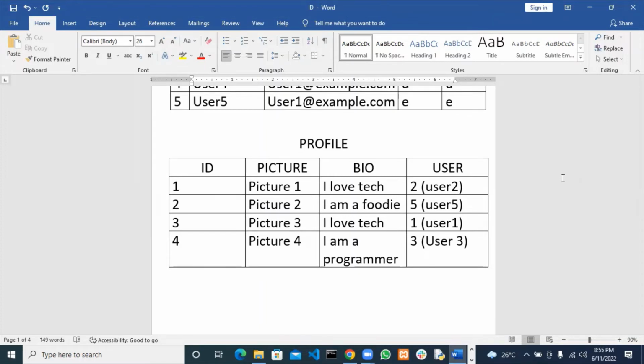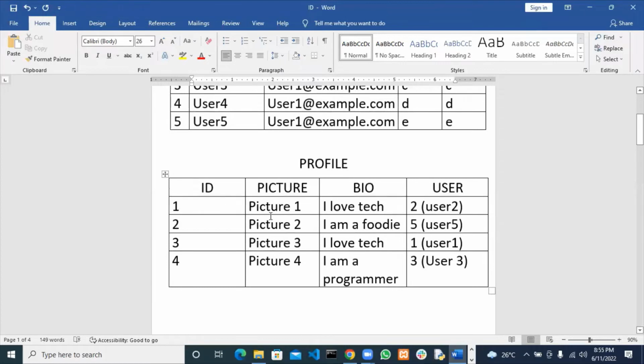So what we do is assign it to a particular user. That process of assigning is called relationship. Depending on how you're assigning it to that user defines the type of relationship. So at this point, I say that this profile of picture 1 and I love tech, I want to assign it to user 2.